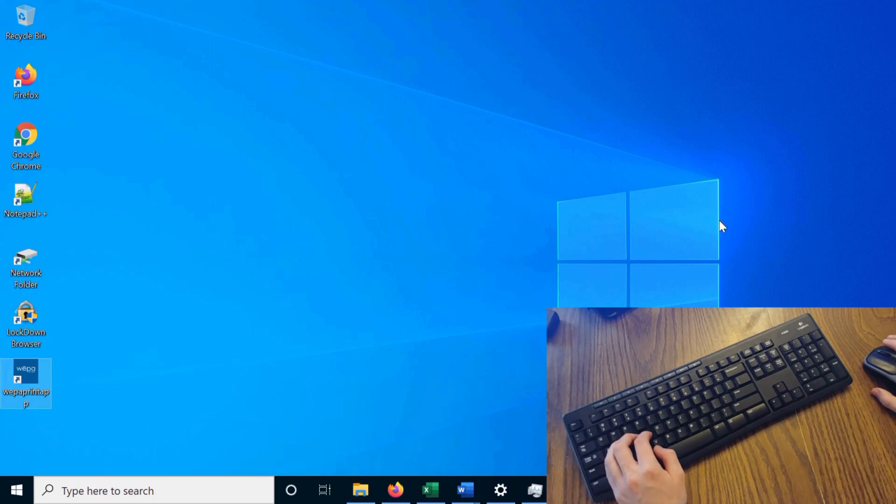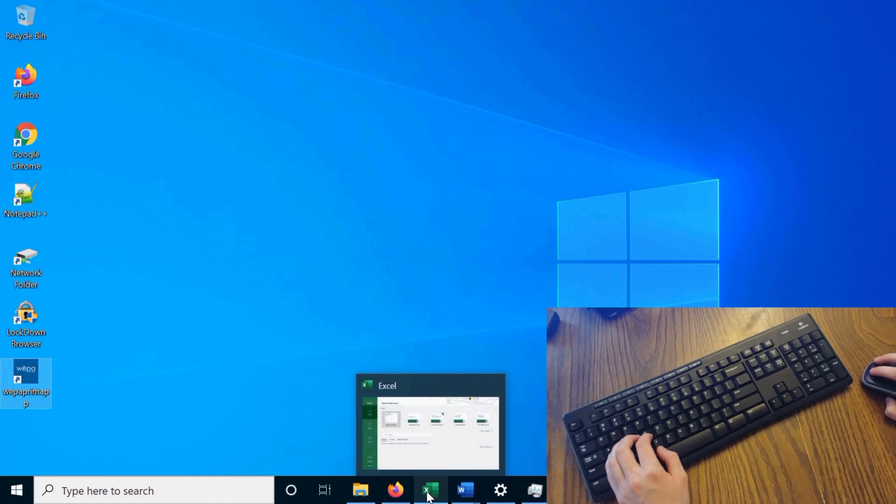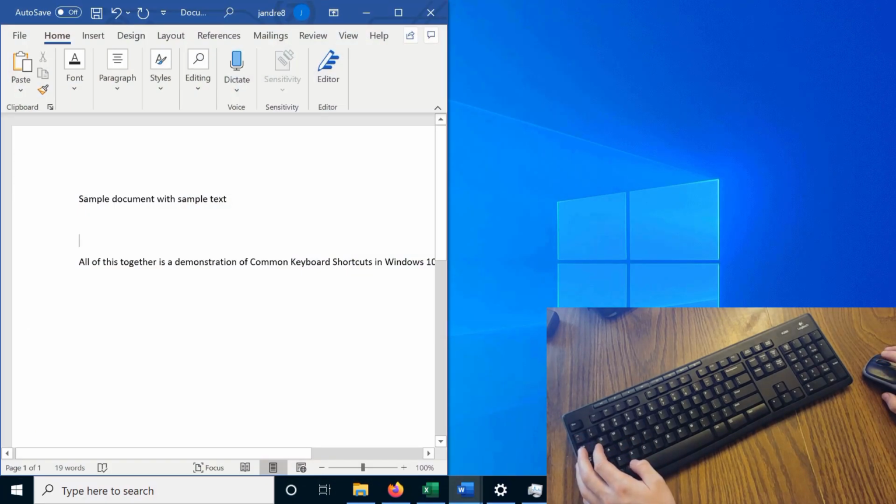Another one of my favorites is to quickly switch between open windows. The long way is, of course, to click through everything you have open until you find what you're looking for. But if you want to just quickly switch to your last opened window, you can use Alt-Tab. If you were looking very closely, you might have seen a menu up for just a split second. It actually stays on the screen for as long as we are holding down the Alt key.